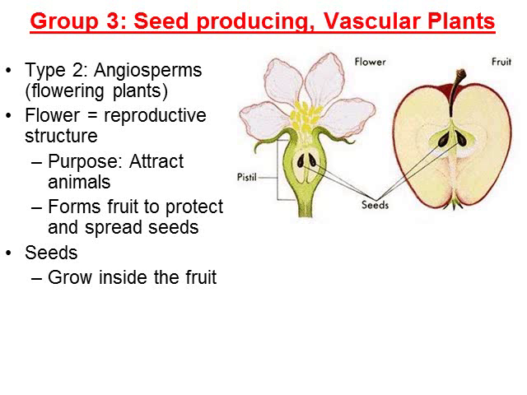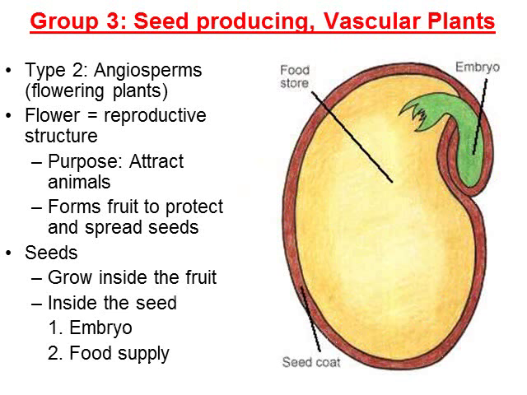So we mentioned that the big difference between this group three, the seed-producing vascular plants, and ferns is that they are seed-producing. So they produce seeds, the seeds grow inside of the fruit, the seeds are covered by the fruit. Again, that's literally what angiosperms means, that the seeds are covered. And as we mentioned the other day, inside the seed you find a couple items. You find the actual embryo, and you find a food storage. We'll talk more about that food storage as these notes go on. But that embryo will feed off of the food storage until a seed cracks open and its little tiny baby embryo leaf is able to do photosynthesis for the first time.